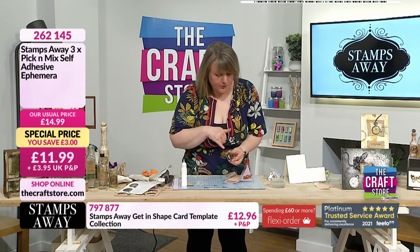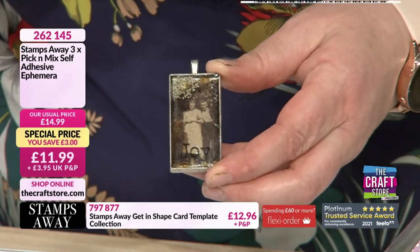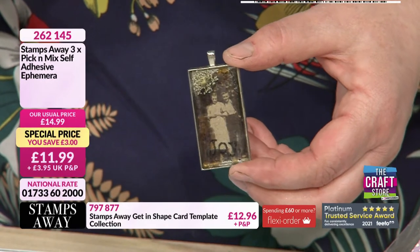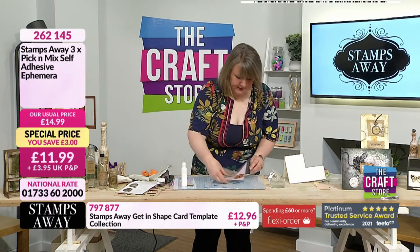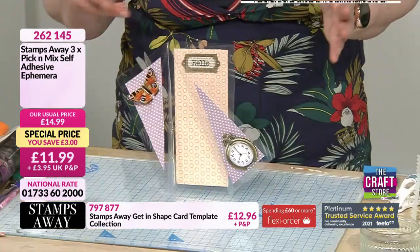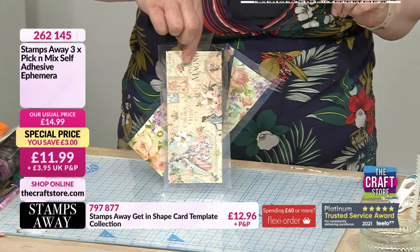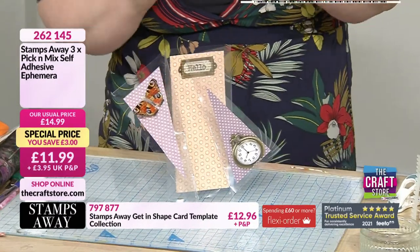Right, so this is using one of the vintage photos, look. Then a word, and then the resin over the top. Oh, so it's like a little bezel and the resin's been poured in. Oh, that's effective, isn't it? I love those photos. I use those such a lot. So you can see how this is starting to come together. Oh, that looks fabulous. But look, if I stand it up, look how it really plays with your eyes and catches the light, because I've used double-sided paper. Clever. Very effective. It's such a fabulous little fold.